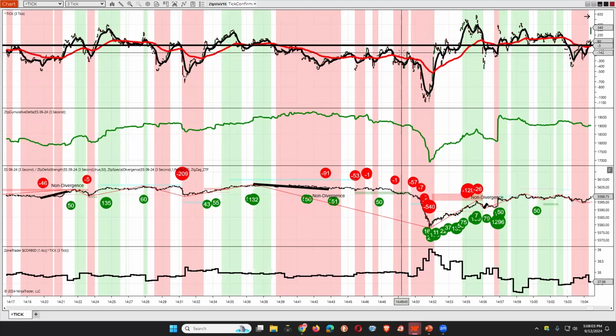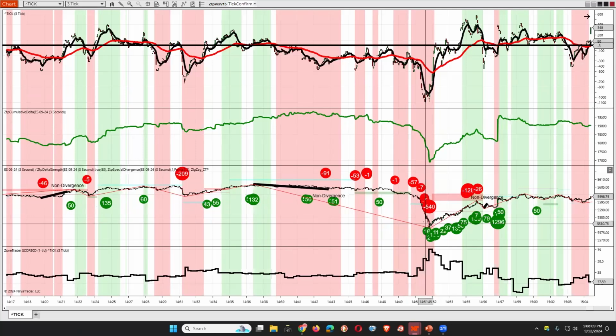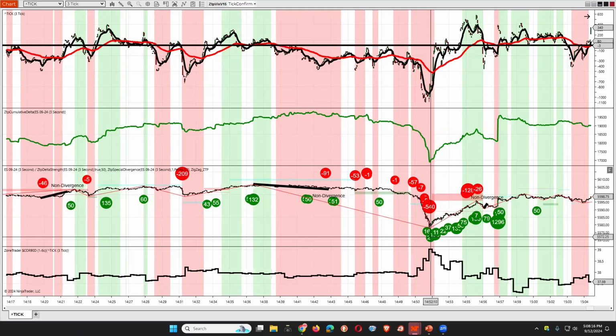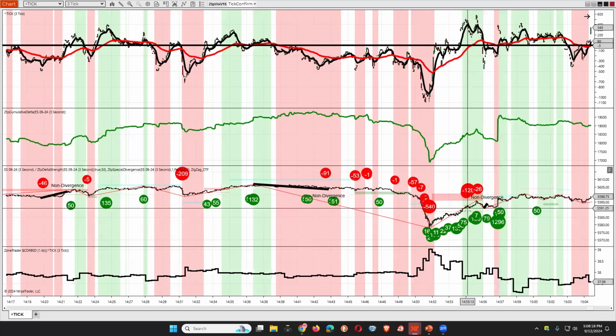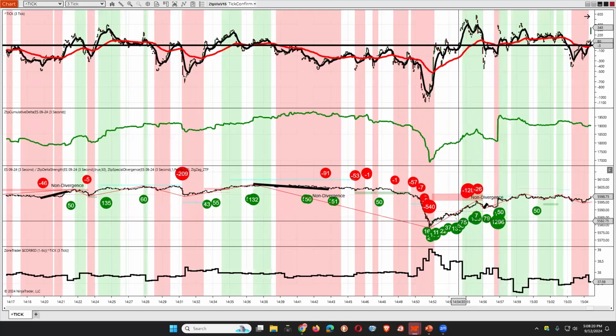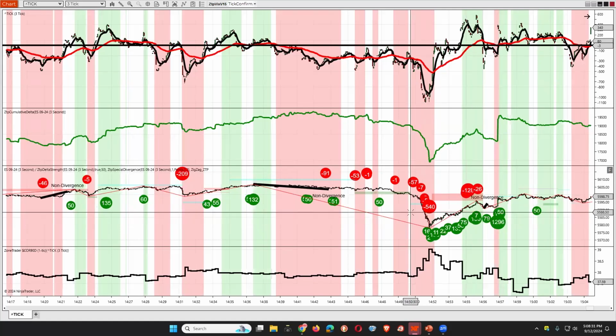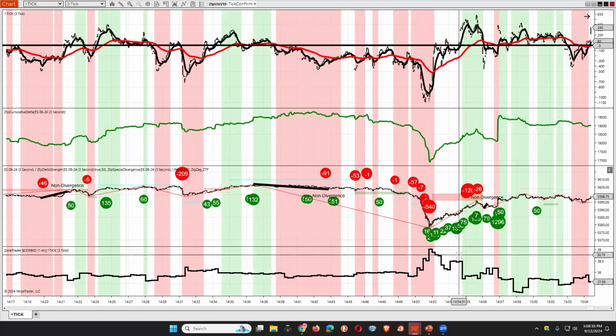To me, this was all engineered by an options trader that bought a lot of puts to get us down here and then bought them all back. And again, this is what the delta strength is showing us. We have this one large lot there for 1,296. So that's basically what happened there.